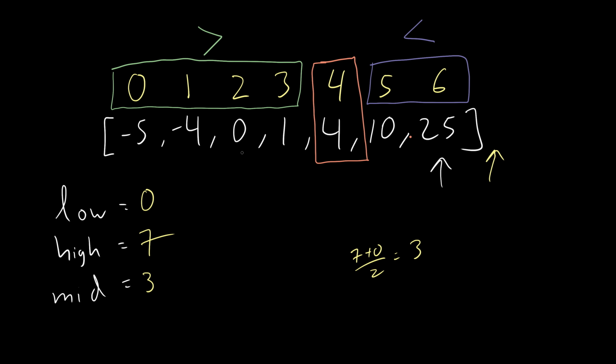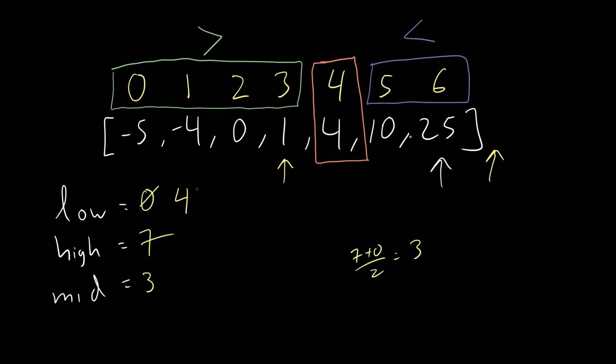So then 0, 1, 2, 3, you're here, right? And then, like I said before, is the index bigger or smaller than the value? It is bigger. So I want to go to the right side. So now I'm going to go to the right side. So what I'm going to do here is I'm going to say low becomes 3 now. Actually, sorry, I meant 4.